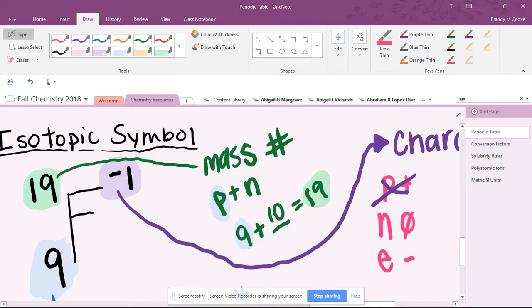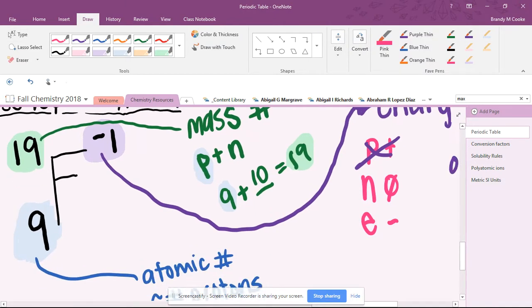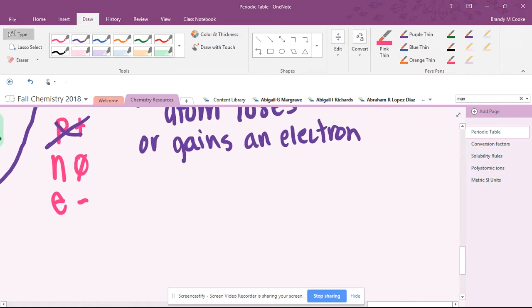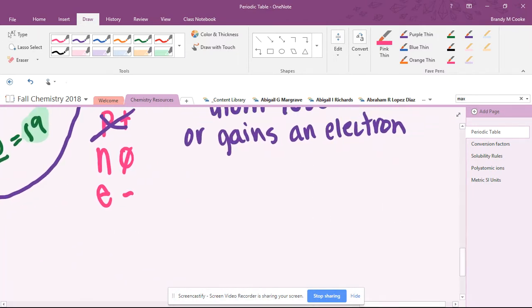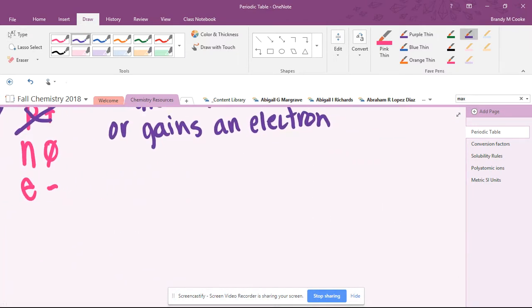When I say that the element fluorine has 9 protons and a charge of -1, how many electrons does it have? You're going to say 8, because 9 minus 1 is 8, but that is wrong. Sadly, that is so wrong. Let's think about this here. We have electrons. What color did I do the electrons? Let's do them purple. Okay, so we have electrons. We have 9 electrons. 1, 2, 3, 4, 5, 6, 7, 8, 9.